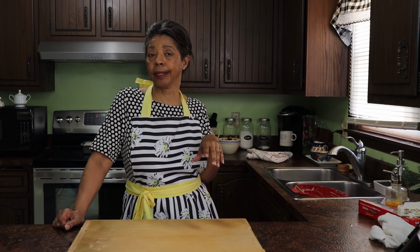My husband is going to be so surprised when he comes down for breakfast this morning. Homemade fresh bread. He's going to feel like he's died and gone to heaven.